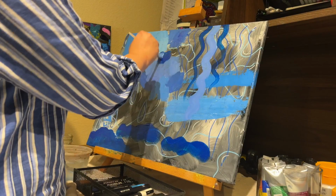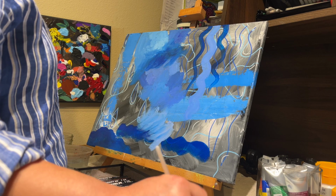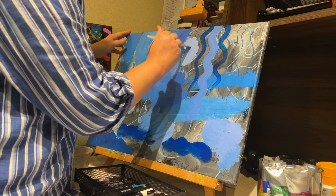Using these four paints gave me a variety of color because I would mix each blue with white, and also I'd mix each blue with another blue. By doing this, I was able to get a wide range of tones and hues of blue for this painting. You can also see that some of the blues had a violet undertone that you can see when white is added to the paint.